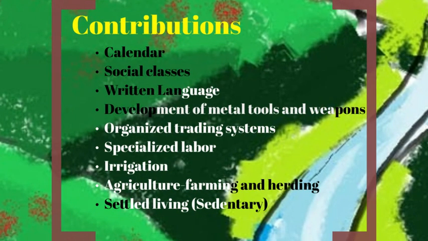Their contributions, what are they going to leave behind? They're going to leave behind calendars. They start creating calendars and dealing with moon and sun cycles. And it's all about crops and agriculture. When do we plant these crops and when do we harvest these crops? And religious rituals and all that stuff need to be carried out at certain times throughout the year. And so they use calendars for that. And we have calendars today.